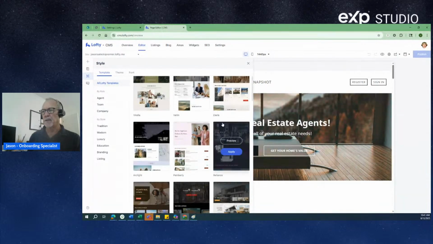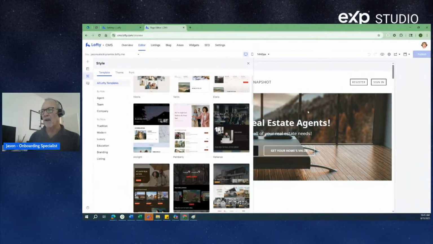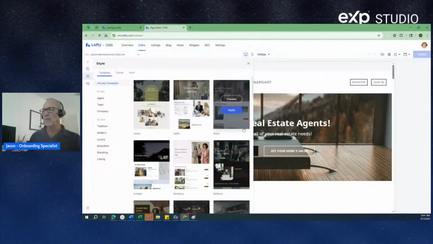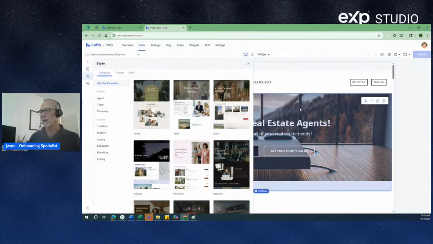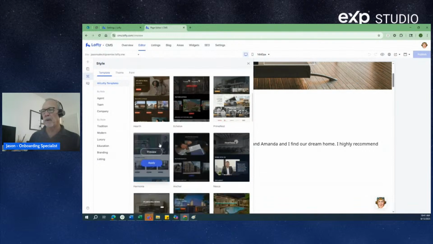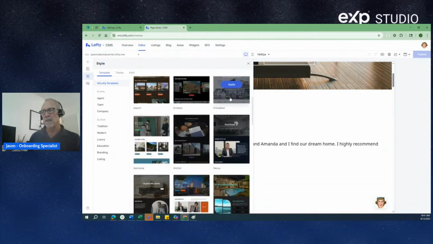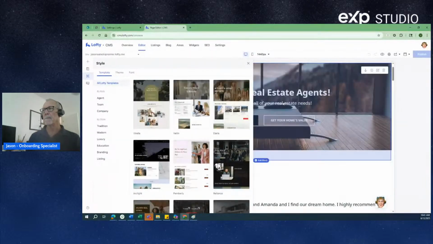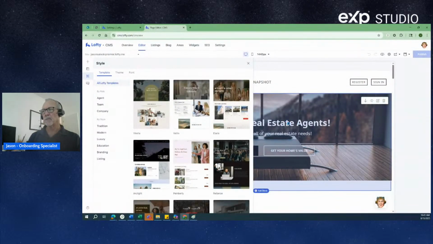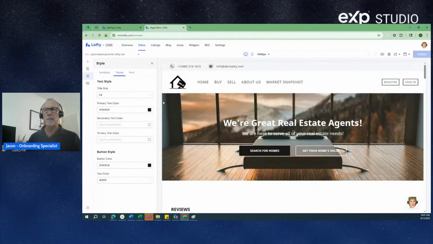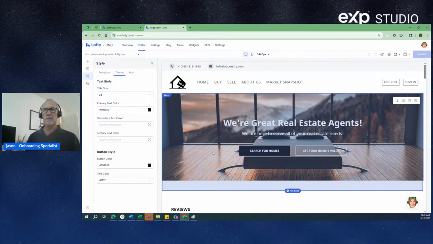The way pages are set up will change, but the content itself will not change. So if you go in here and you say, gosh, my website's really dark, and you choose a template that's lighter, that looks a little bit nicer, yeah, that's a reason to change templates. But remember, things that you expect to change, like this image, will not change once you start making changes. So be careful if you change your template. You can also come in to theme and you can change key items on a universal level, title size and color and button style. Those are all universal changes.